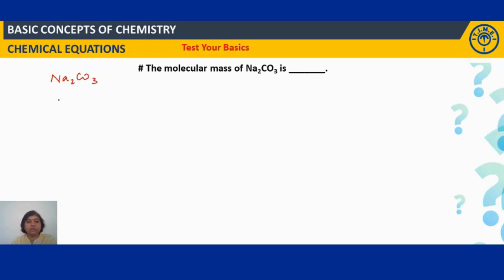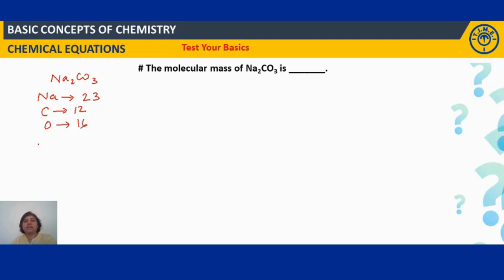Na2CO3. So you need to know the gram atomic mass. Here we will not say gram atomic mass because it is given molecular mass. So let us say atomic mass. So I will first write the atomic mass of the constituent elements. From there you will calculate the molecular mass. Suppose the atomic mass of sodium is 23, right? Carbon is 12. Oxygen is 16. Now you have to work on it and calculate the molecular mass of sodium carbonate, that is Na2CO3.